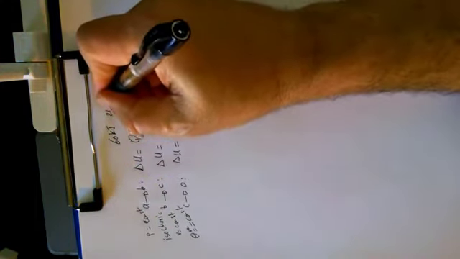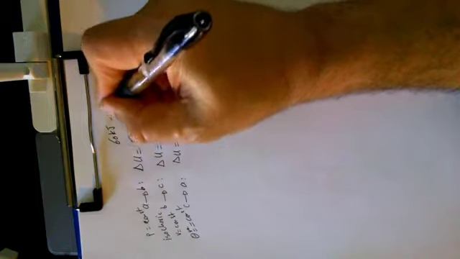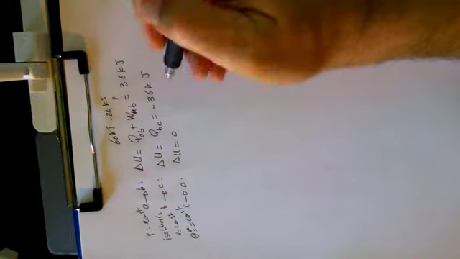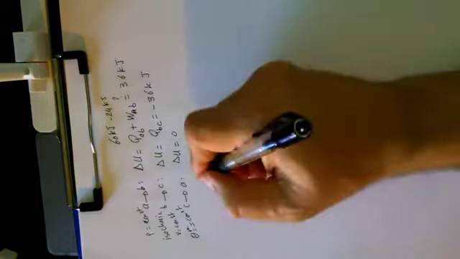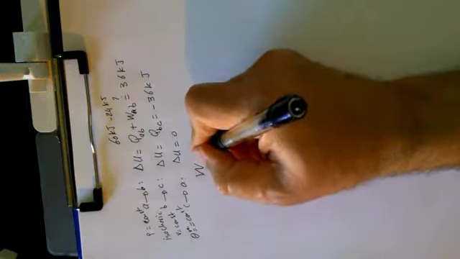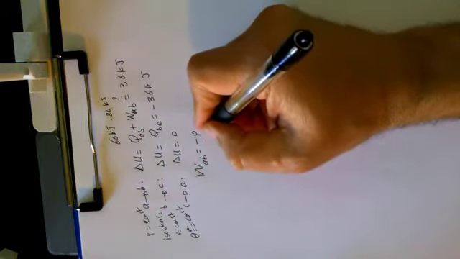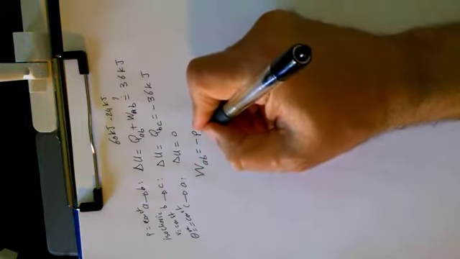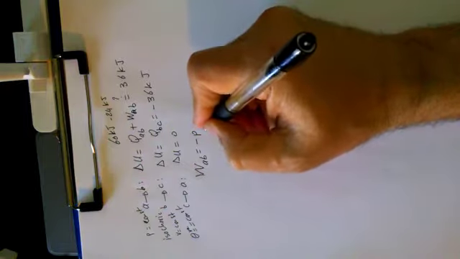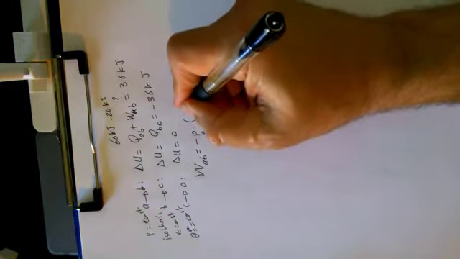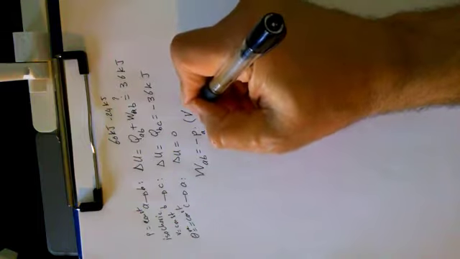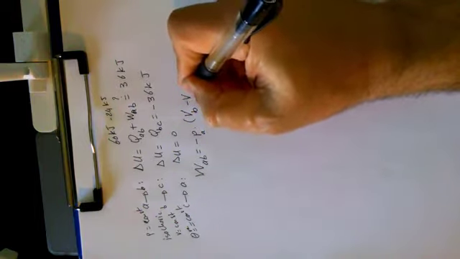W_AB better be 24,000 because I know this one is 60 kJ. So this one better be negative 24 kJ, because if I subtract the two, I find 36. So how can I find W_AB? Remember, this process is a constant pressure process, so this is an isobaric process. The work is equal to minus the pressure, at point A or B, it's the same pressure, times the volume at B minus the volume at A.